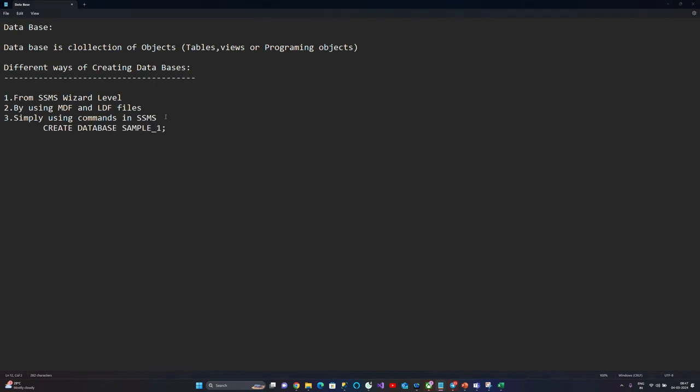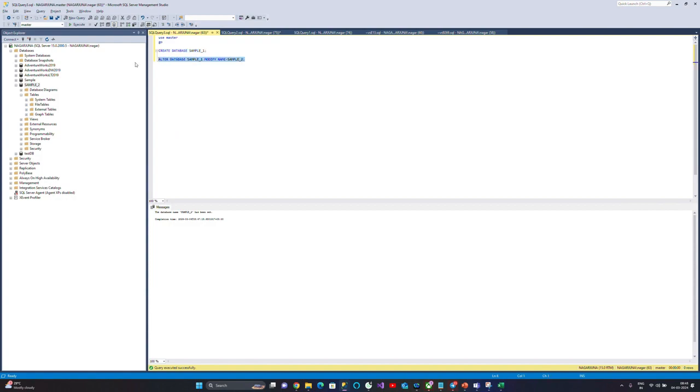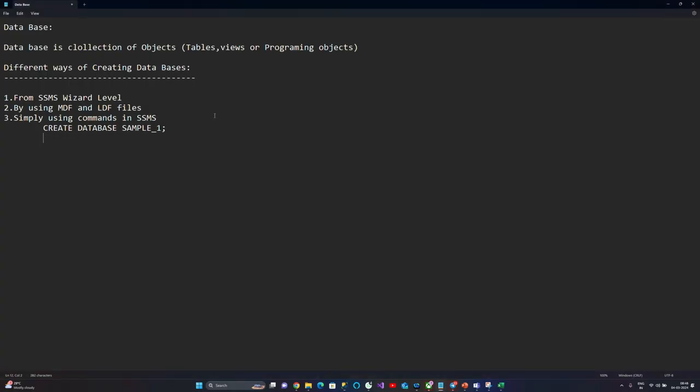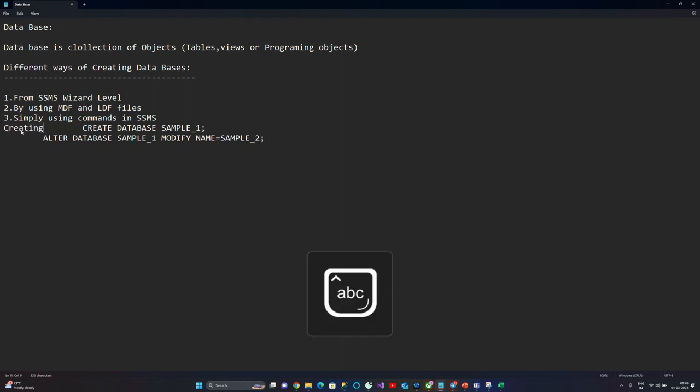Suppose you want to alter, then you want a screenshot or video, that is fine because I already showed creating database.